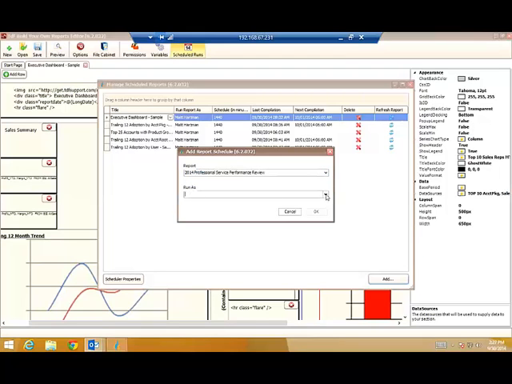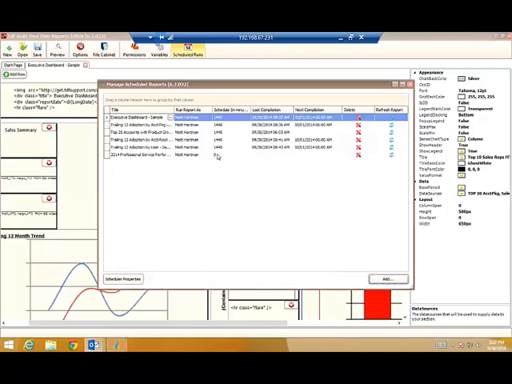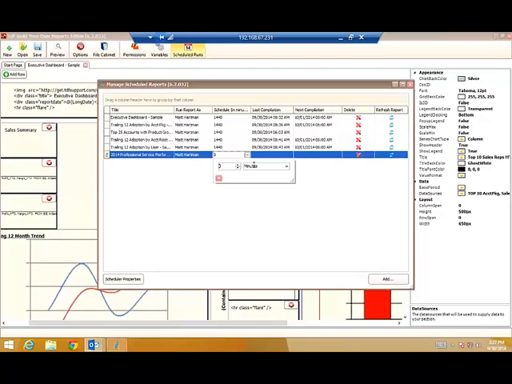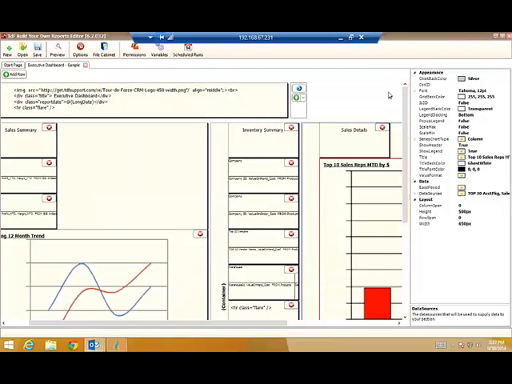So you pick what user you want to run as. If you want to have it run as an individual user, you can do that. And then you just set up the schedule of when you want these to run, once a day, once every hour, once a month. You can schedule those to run, and then all the reports at that scheduled time are going to run on whatever interval you set. Now, the other piece of managing how reports are generated is that you can create a schedulable report. Let me just go ahead and close my editor.